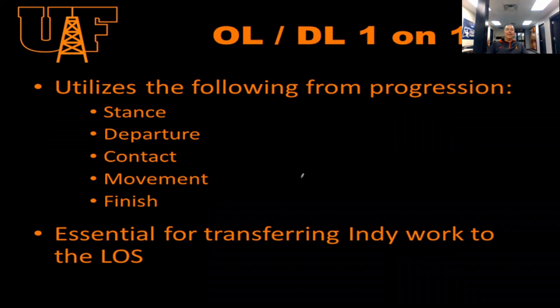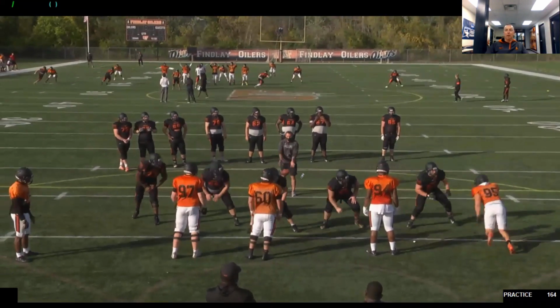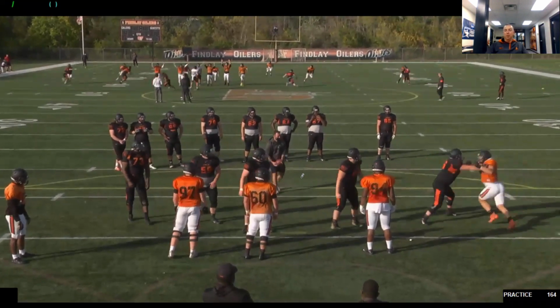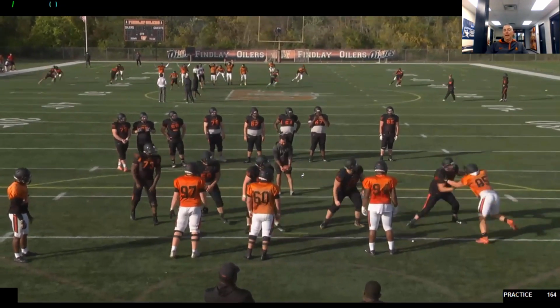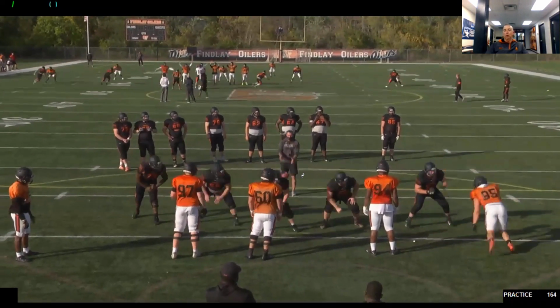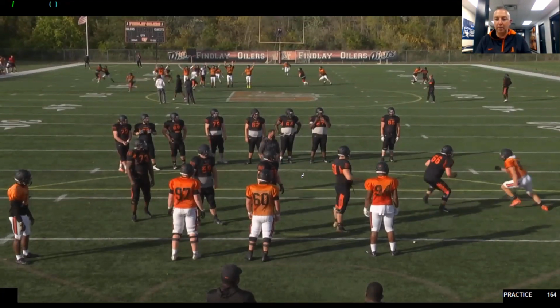And then you got to get into just one-on-ones. It's essential for transferring any of your indie work into O-line and D-line play. Okay, so like right here, our left tackle's up. Boom, nice punch. Look, his angle of intercept. Look at his departure. I think, honestly, it's a touch too shallow. I really do. I think he could be a little bit deeper, but he does a nice job with the punch. And understand, man, when people talk about stay square, staying square is relative to departure. At that point, then you need to stay square with the man because it changes. Okay. We got to make sure we talk about those things.